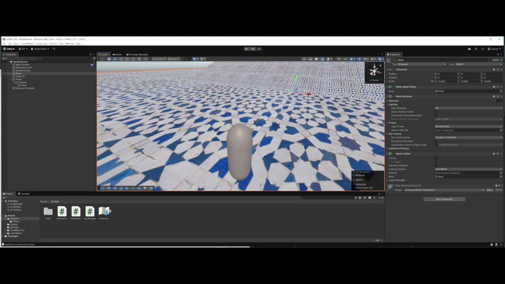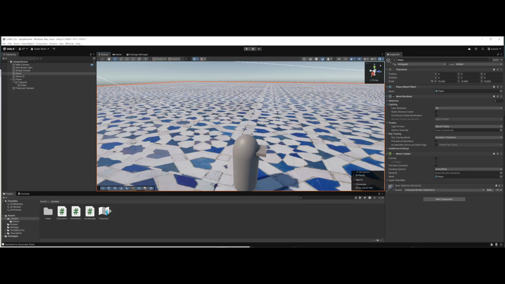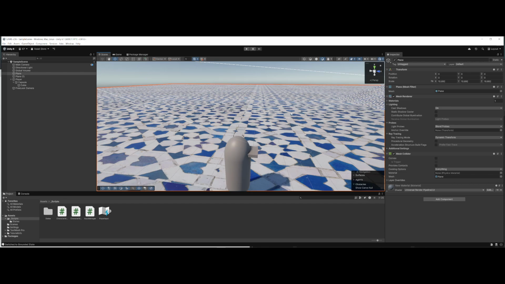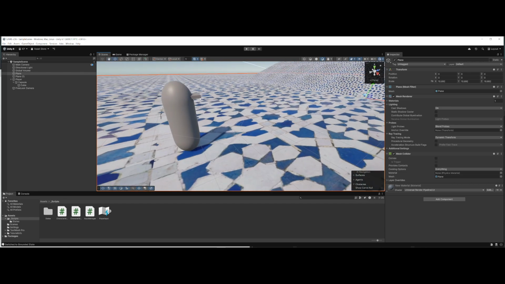But if I'm pressing no keys and I'm rotating the camera around the player, we're not going to rotate the player to match the camera. And I think this is standard for all third-person games. First-person games, it might be different. But I think for most third-person games, this is kind of how it's handled.